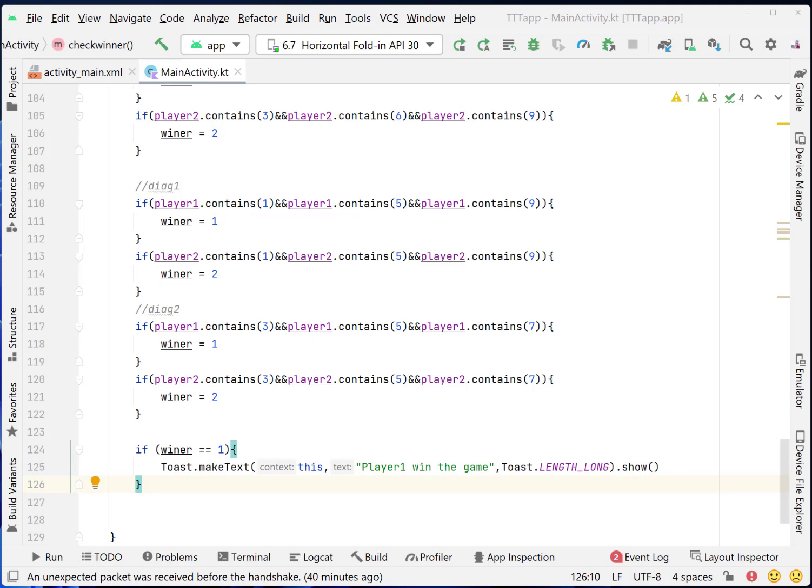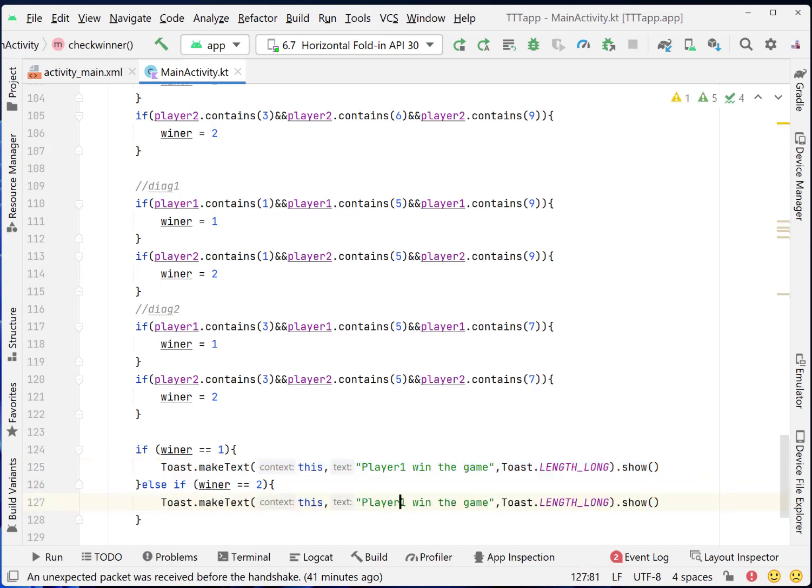Otherwise, what we will do is say else if winner is equal to 2. We say the same as this one, but we change this one to player 2.